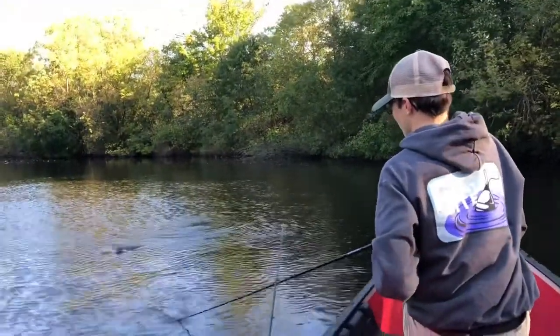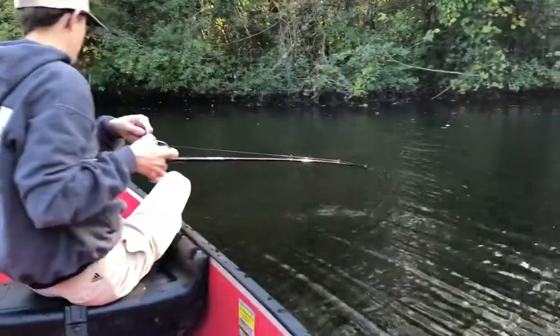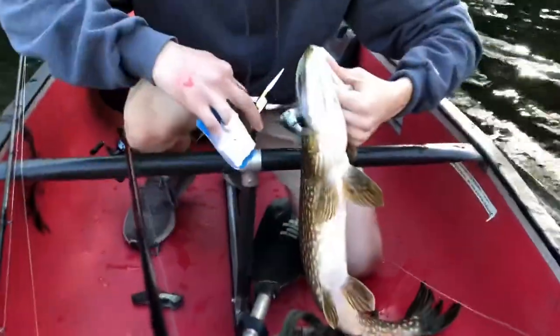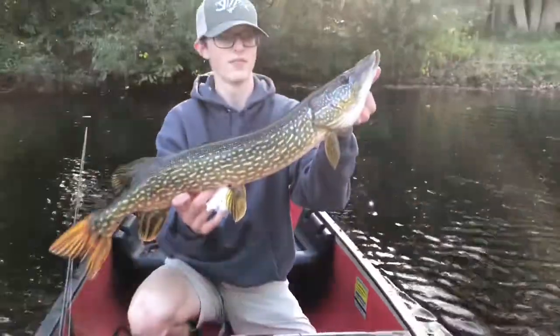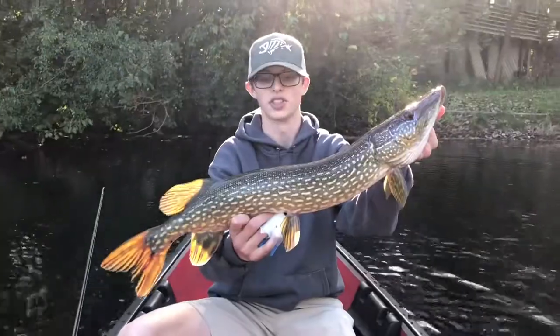Lance is hooked up to a nice pike. I want to pull him around this way. Here, look at this. Am I going to grab him? Yeah — that's a nice pike, dude. All right, I got to grab him. We have landed a northern. Let's see that. Look at that bait. Look at the teeth. That's a good fish. All right, put some pictures of it.